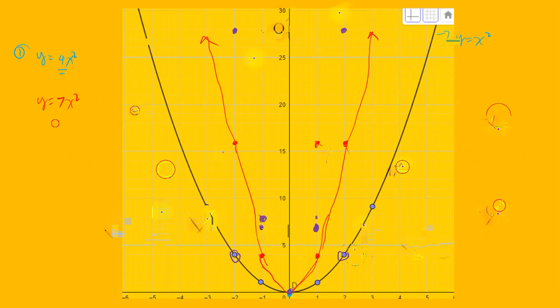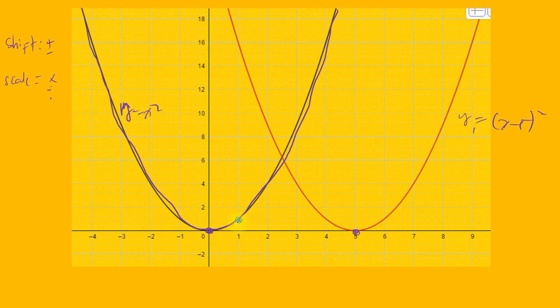Look at this. This is 0 and it becomes this. So that is plus 5. This is 1 plus 5, it becomes 6. This is 2. Remember, we're not talking about the y value, we're talking about the x values, these values. So this is 2 plus 5, that becomes 7 there. The same idea with 3 here, plus 5, that becomes 8 there.